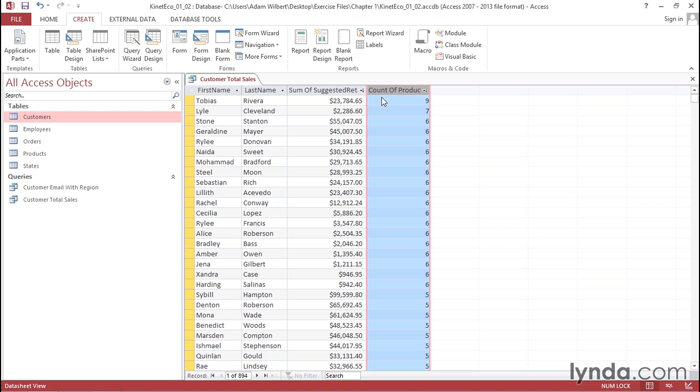So the Query Wizard provides us a quick and easy way to get started writing queries. You can combine fields from multiple tables and even apply some basic aggregate calculations to your data. The Simple Query Wizard walks you through the build process step by step and can provide you with a solid base on which you can add on more advanced functionality in the query design environment. By starting with a query written in the wizard, we can begin to see how some of the choices we made in the dialog boxes translate into the query's design. We'll take a look at that in the next movie.